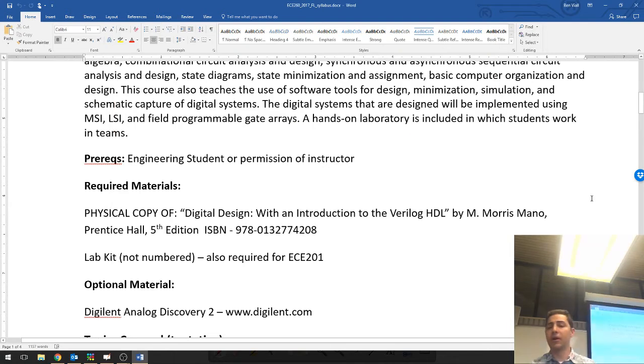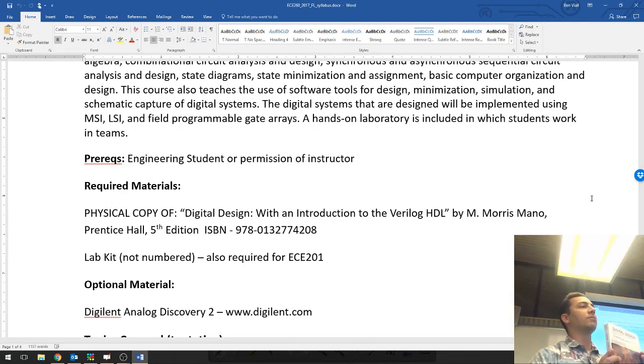Okay. The most important thing I think everybody comes today to learn is this is the textbook. If you find a blue and black one at the bookstore, I'm going to scream because it's the third semester in a row they've messed it up. And I was really specific this time. It is 5th edition of Digital Design with an intro to Verilog HDL by Mano.